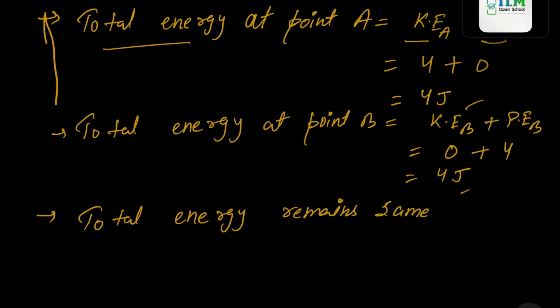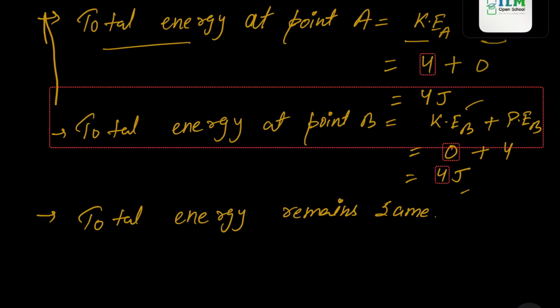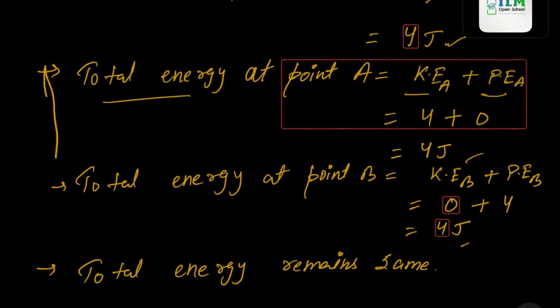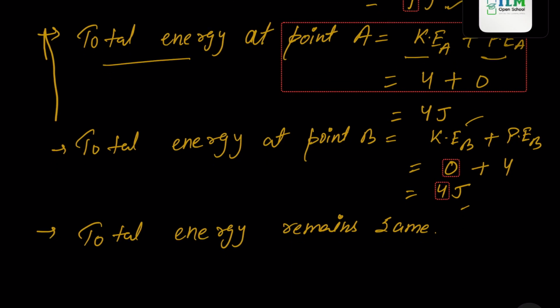Now, after this, we will study in the next class about this in an elaborate way, how total energy will be same and other things. This is what conservation of energy is. We will study more about this topic in the next class. So yeah, today we have studied about kinetic energy, work energy theorem, power, and potential energy. So these are the topics you should study from the book and try to solve questions. Yeah, that's it for the class.